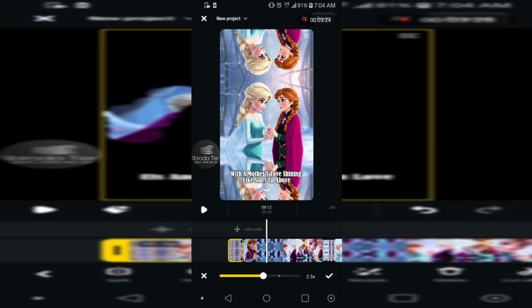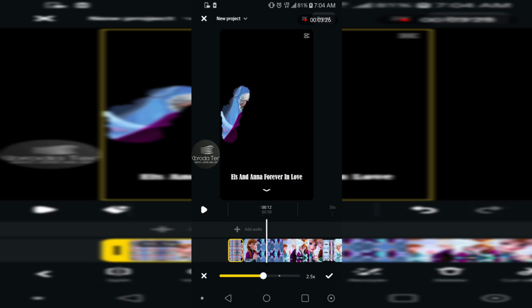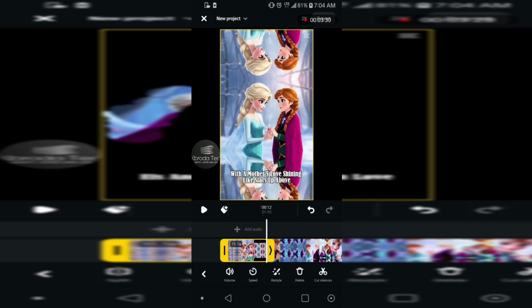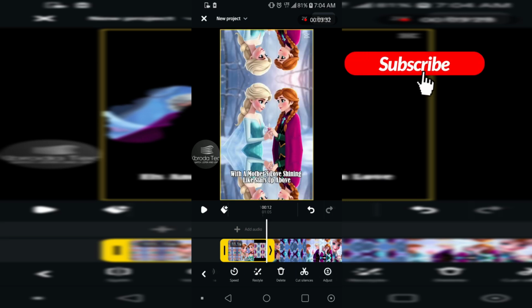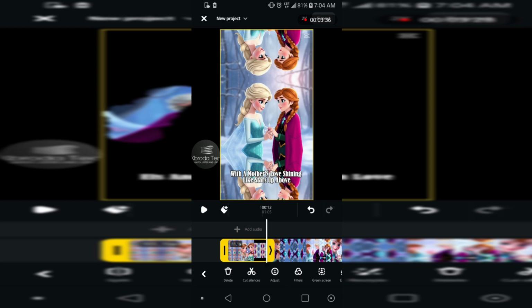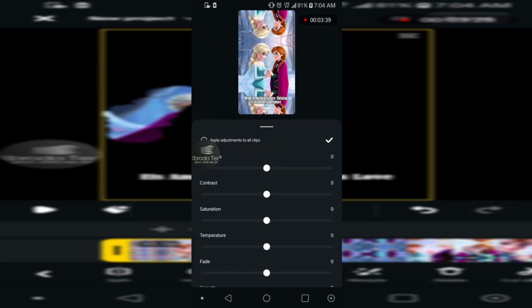So it's very much simple when it comes to the speed. Let me cancel that. And then selected parts, you can do a lot. You can restyle the selected parts. You can change the volume of that part. If you don't want any sound on that part, you can do that. And adjusting too, you can change the brightness and everything of that selected part, the contrast and everything like that. It's very, very simple.